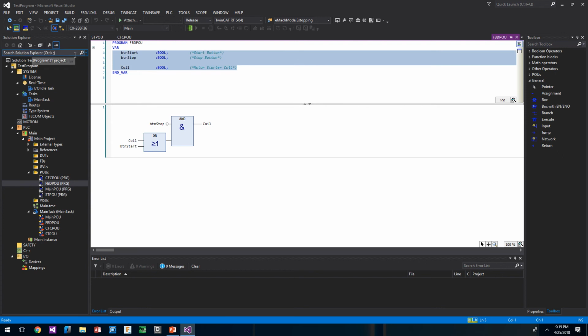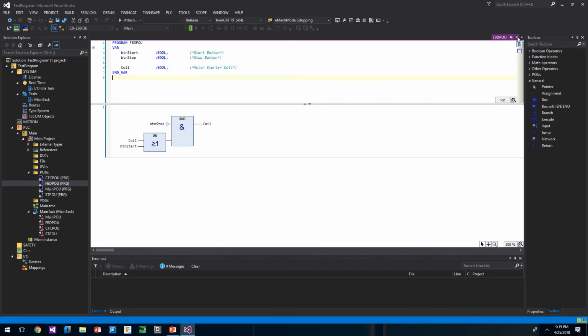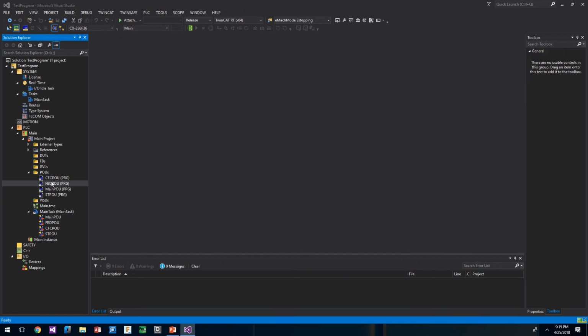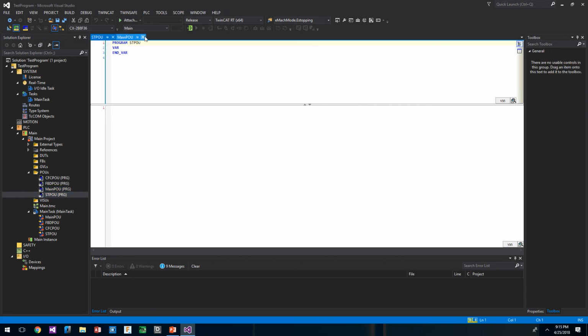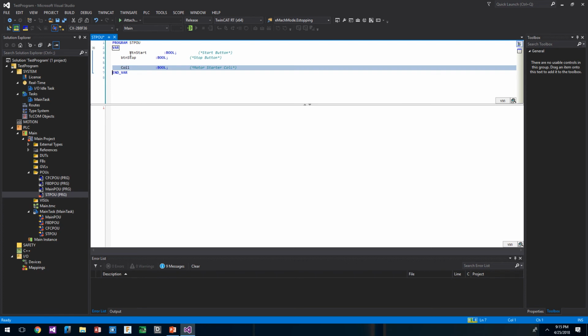I'll come into my function block diagram example here, and I'll just steal the variables that we created. All the variables are created the same way in Beckhoff, regardless of language. So if we come into our structured text and dump those in. There are two ways we can create variables.